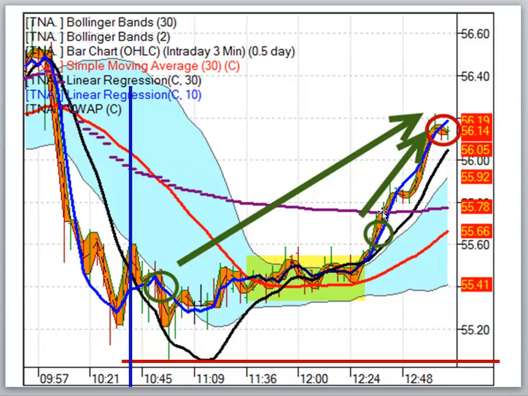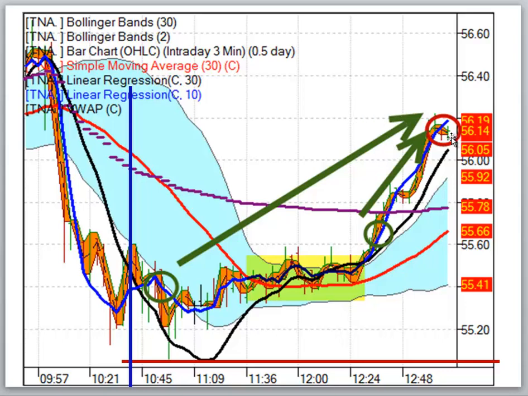I should also mention this purple line here is the volume weighted average price. I forgot to mention that earlier. A lot of times that acts as a magnet after an extreme move. I'm never surprised when price gets back to that VWAP, and then the breakout from here, breaking north of the VWAP, was a very positive thing. So I want you to notice how the Bollinger Band mean rolls over. It's flat when we're in sideways quiet channel and starts to revert. I want you to notice the 30-period regression line crossing the Bollinger Band mean as a precursor to a potential reverse in the flow of the river.